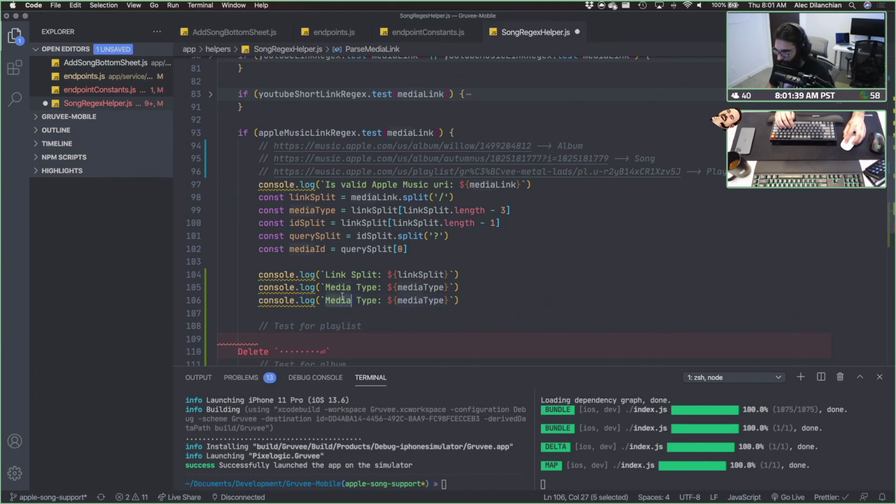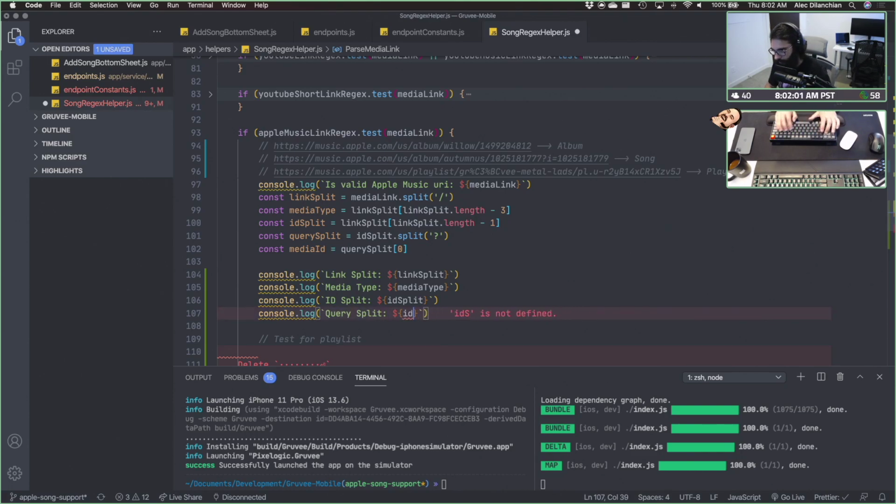Then we'll do ID split here. Yep. And then query split. That's all caps. Query split, and then finally media ID.